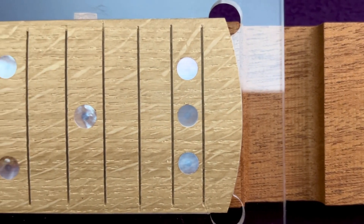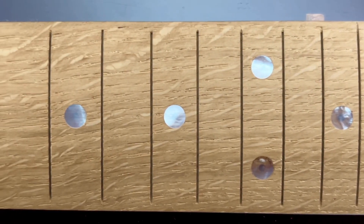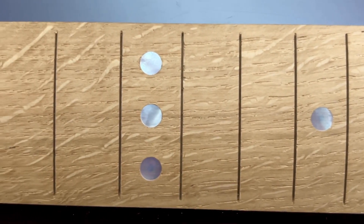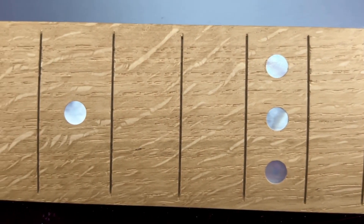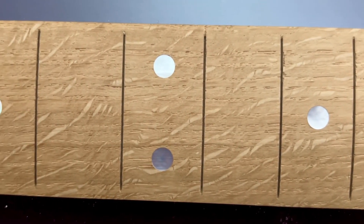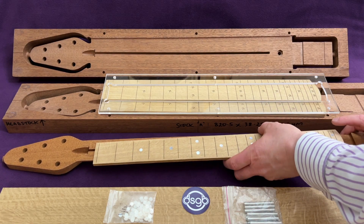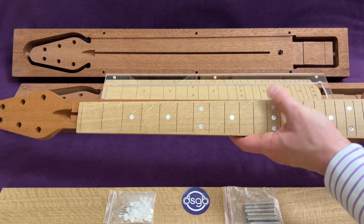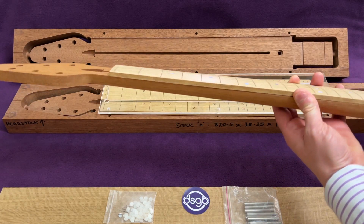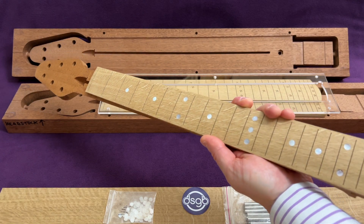This particular fretboard had two issues, one of which was one of the seventh fret position marker holes was drilled too deep. I cut three others from the same timber, so this one sat in my scrap wood pile for several months. Being quarter sawn, tightly grained and high density, this oak stock cuts, drills and sands very cleanly and is too good to discard, so I decided to challenge myself to repair it and ultimately fit it to a mahogany neck which has itself some issues, but which is similarly too good to languish on my scrap timber pile.